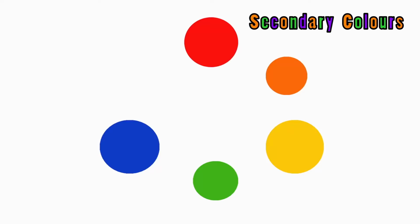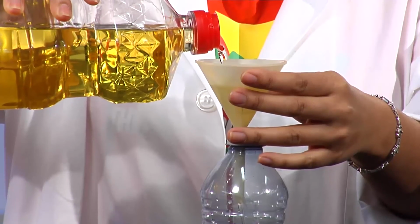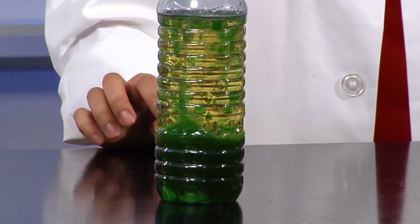At least we both had fun today learning all about color. We learned that there are primary colors and secondary colors. And that the colors we can see with our eyes are the result of white light being split into all the different colors of the rainbow. When light bounces off something of the same color, it reaches our eyes and we can see it. In the lab today, we made a lava lamp. Seeing all those colorful bubbles was really exciting.